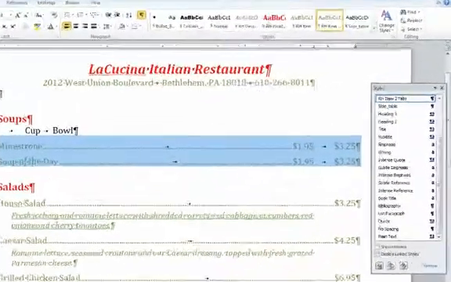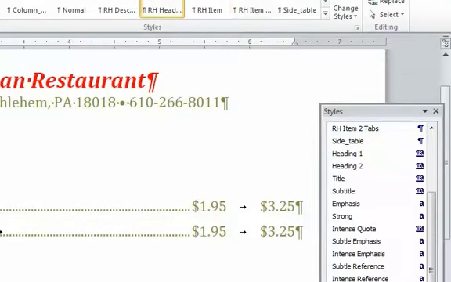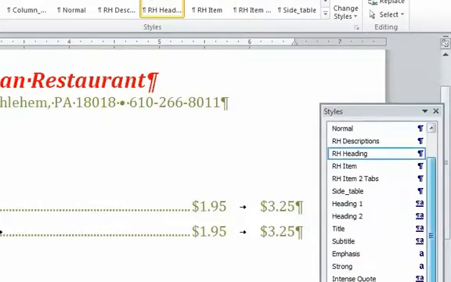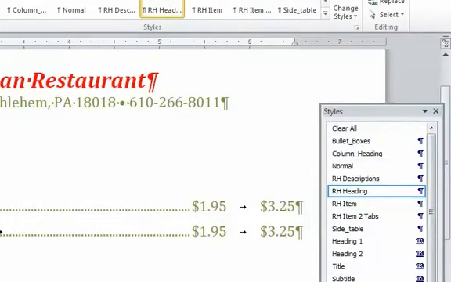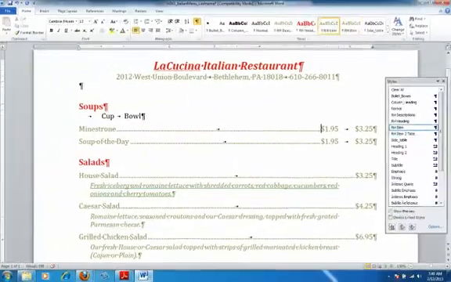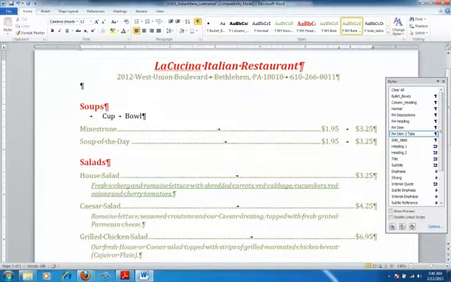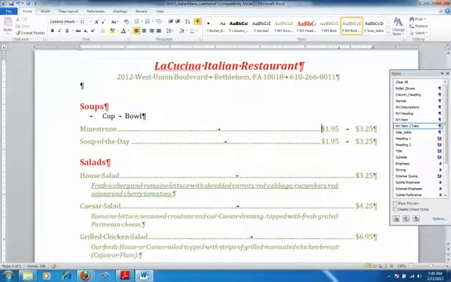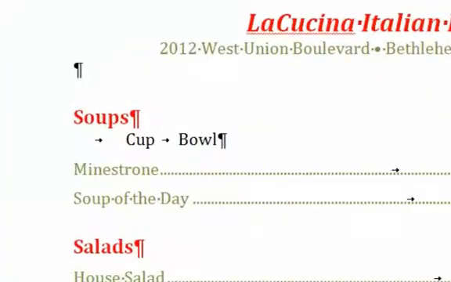And when I look at your document, I'm going to click in here and see, is that in a particular style? And there, that's an RH heading. This one should be an item. This one should be in 2 tabs, and this will be the trickiest one. Okay, so you can see there, this should be lined up exactly, so that's why you're using the tab that's already there. Okay, this part here isn't too tricky, but I'm just going to do this manually. You can see there's 2 tabs here already. You're just going to align these.